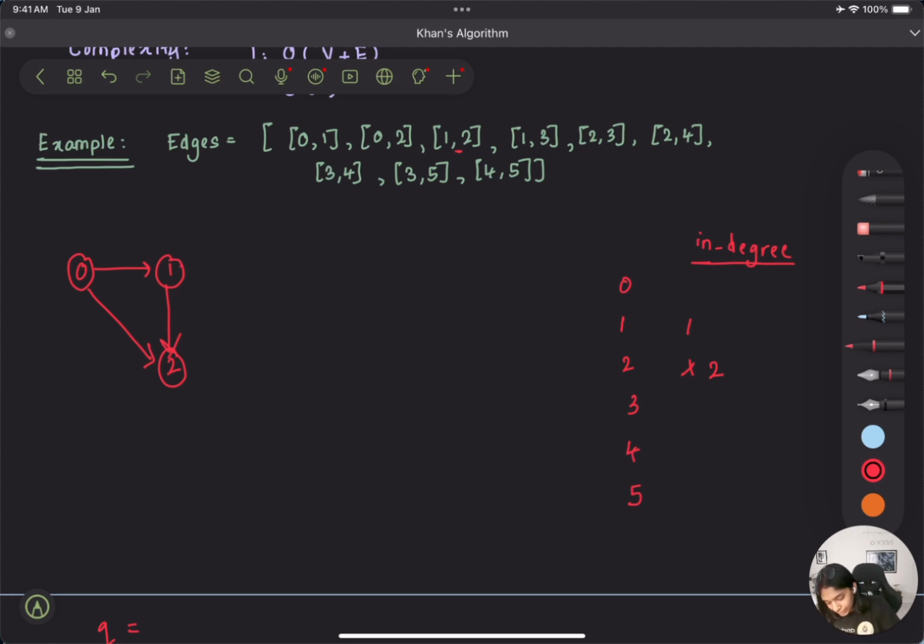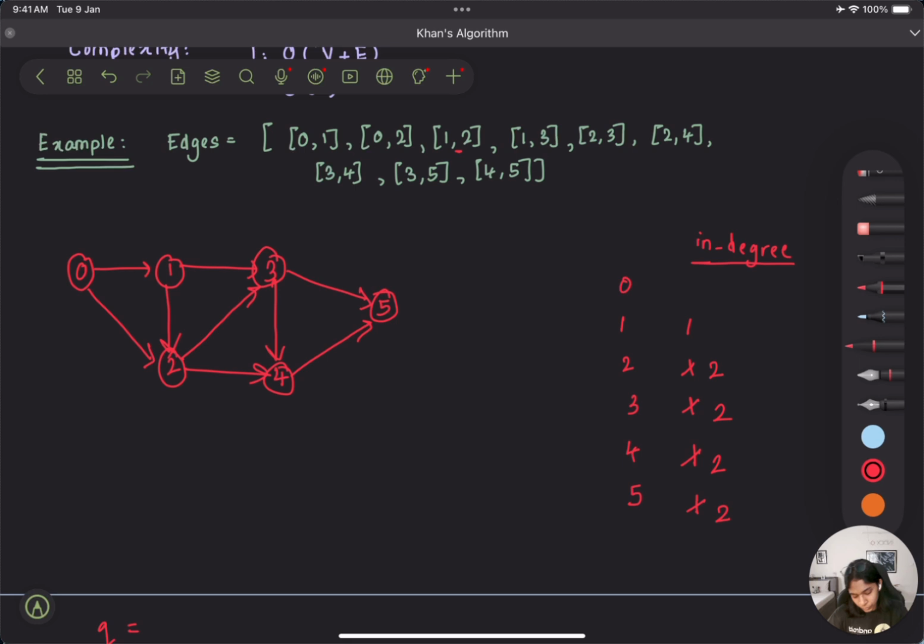Then we have 1 connecting to 3, so in degree of 3 is equal to 1 now. 2 also connects to 3, so this gets incremented to 2. 2 to 4, okay, so 4's in degree becomes 1. 3 also connects to 4, so this is incremented again, and then 3 connects to 5. This becomes 1, and then 4 also connects to 5, so this becomes 2 again.